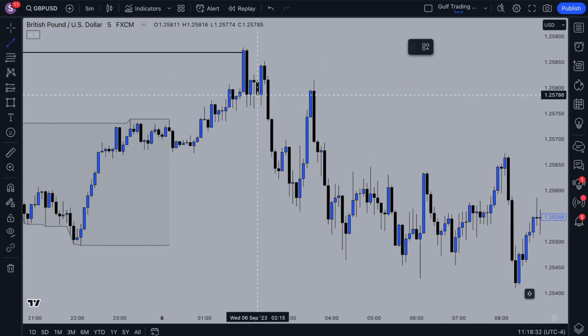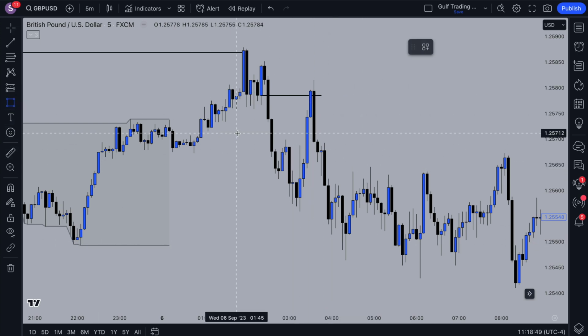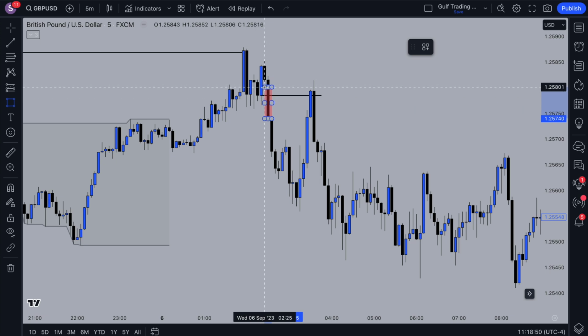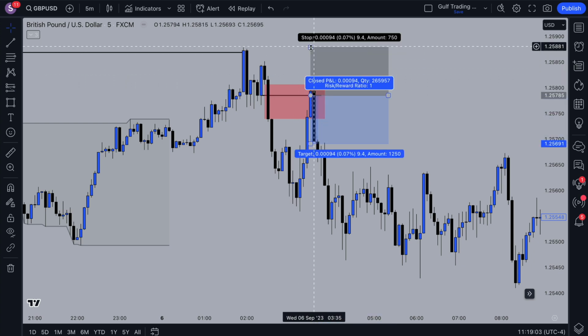So the way ICT does his order blocks is from the open of the candle. So for example, this would be a bullish order block, and you can see price taps into it and then reacts down. So this is a way you can improve your entries rather than just using FVGs and imbalance. Because you could have marked up this bearish imbalance and taken your trade from the start of that, and you would have got tagged in. You would have still had a profitable trade, but you could have refined your entry to this order block by just adding confluences and adding discretion and improving your trades.